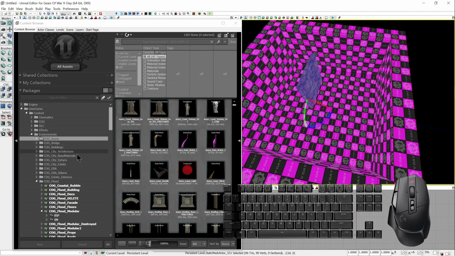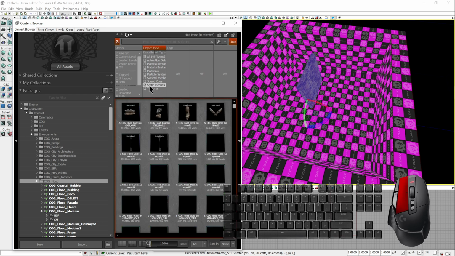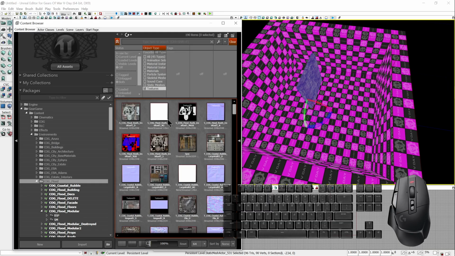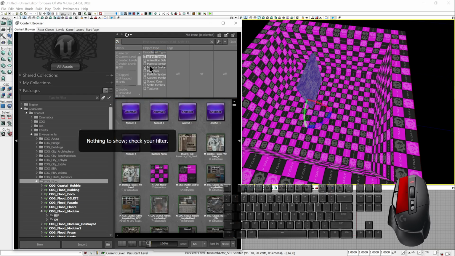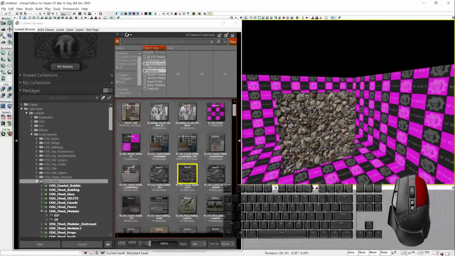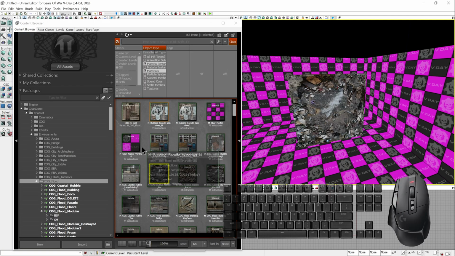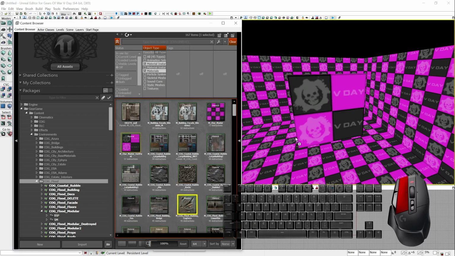If you want to filter out stuff like textures out of it, you can just go up here to object type, right? And then click on static meshes. If you only want textures, mind you, they're separate from materials. Materials are actually what you drag and drop onto things to change the look of a particular object, like this wall here. So you see I've added the coastal rubble, and then some garbage, and then the default material.